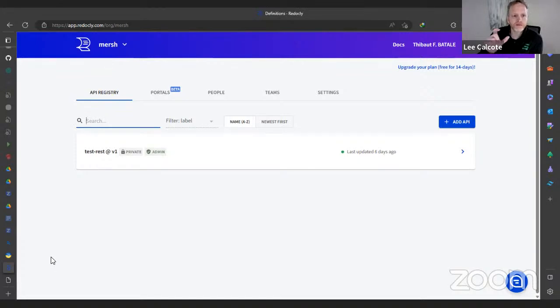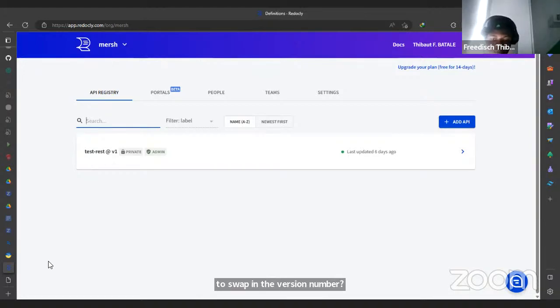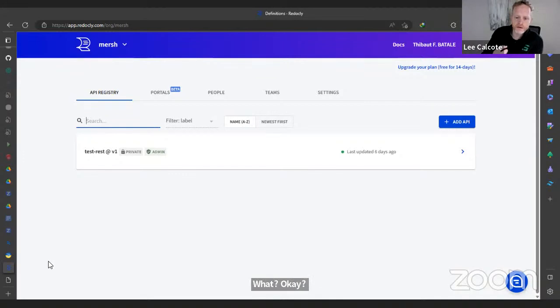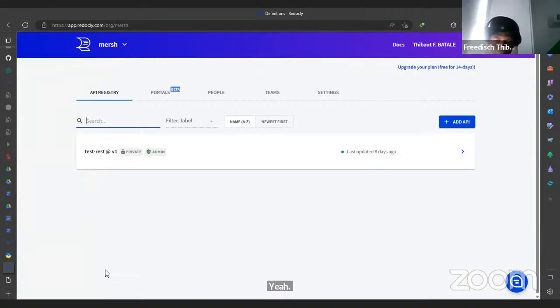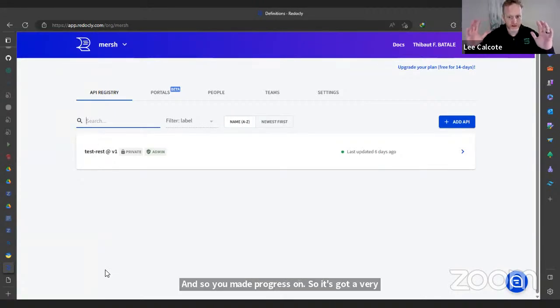Have you been able to successfully use templating to swap in the version number? Yeah, actually, I have been able to do that. Cool. So that's great. You've been able to change some amount of CSS. Actually, there's no amount of the CSS that we can't change, because that's all changeable after the fact. I think the real trick is just trying to get it to fit into the existing docs. So it's got a very horizontal centric layout, which doesn't seem to fit really well into the existing docs, and you were evaluating a more vertical layout.